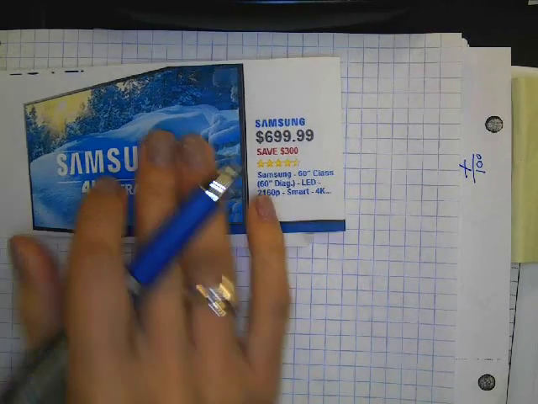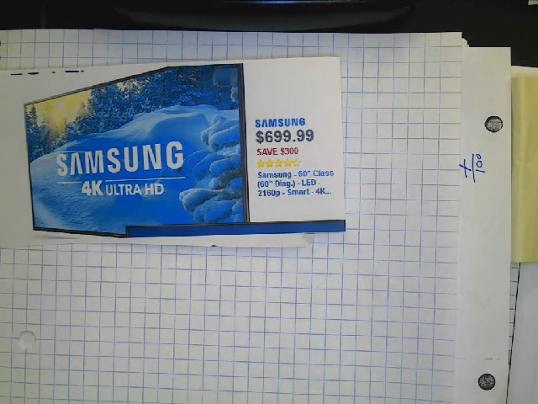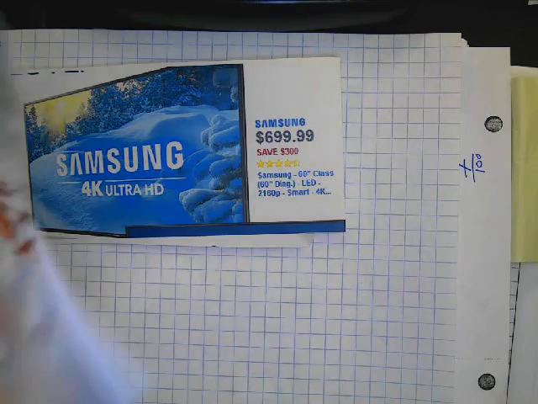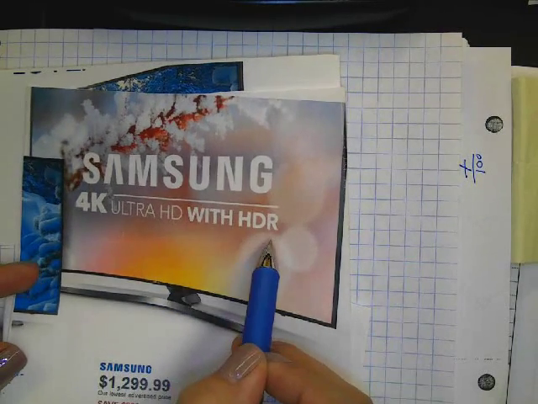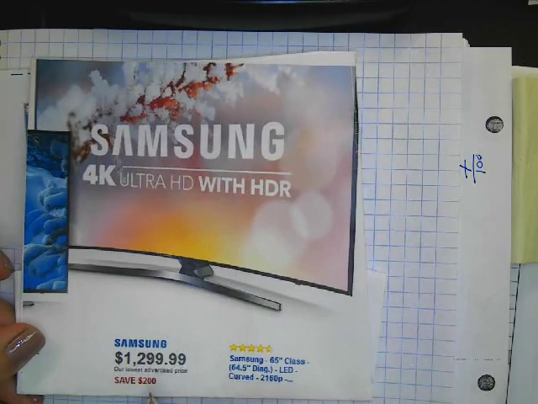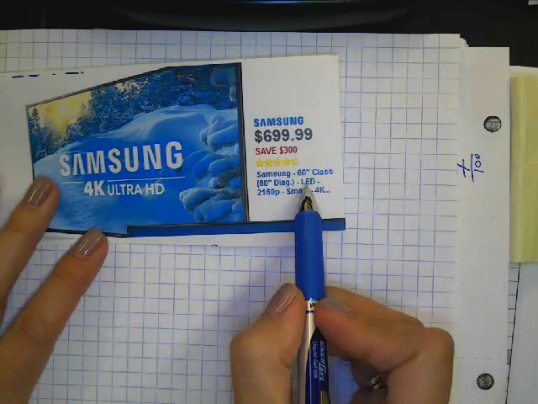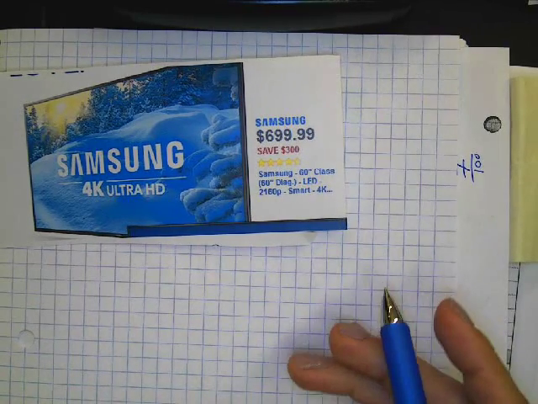Alright. Let's say, what do I want to buy? Tell me about it. Okay, I want to buy this TV for my room. No, the other one was for the living room. Okay. This one's for my room, right? No. Okay, no. This one was a 4K Ultra HD with HDR, and it cost $1,300. Okay. Since it's for my room, you know, I'm gonna go cheaper. But it's a 60-inch, you know, for my room. Perfect size.